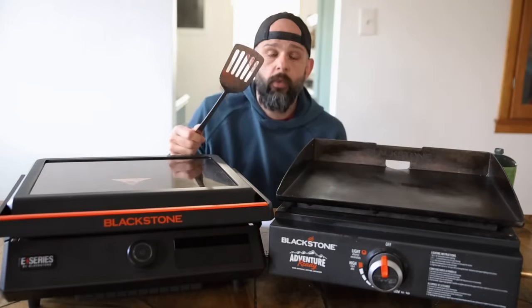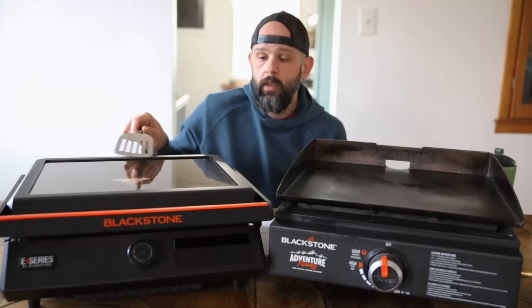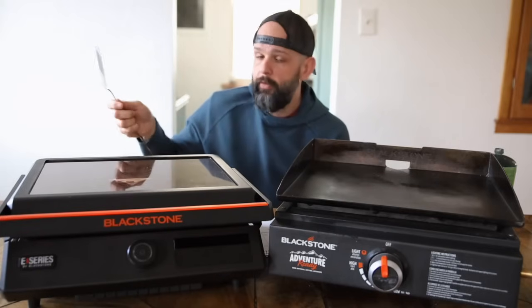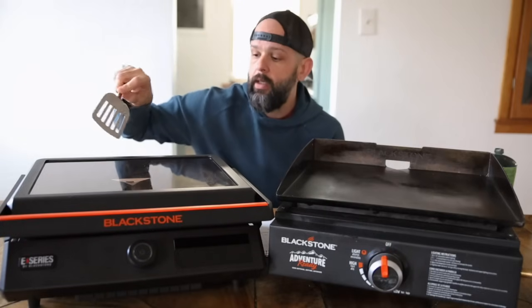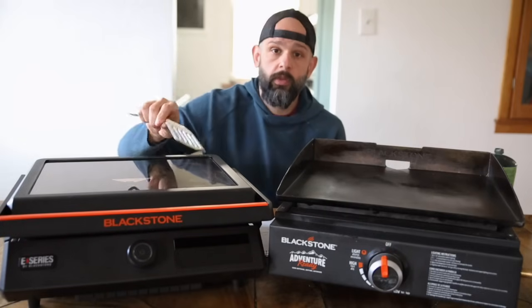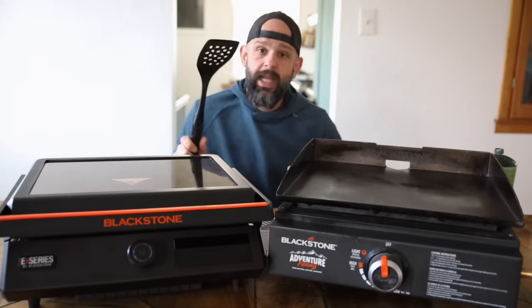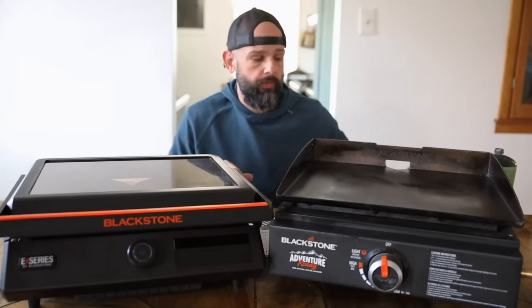Oh, and one other thing. Because this is a ceramic coated titanium nonstick surface, you are not to use metal parts. I actually have griddle spatulas outside. I just didn't feel like going to get it, so I grabbed a metal one from the house. But no metal products on this because you will scratch and damage the coating on here. So you will need to use something plastic when you're cooking that will not stick or scratch the cooking surface.